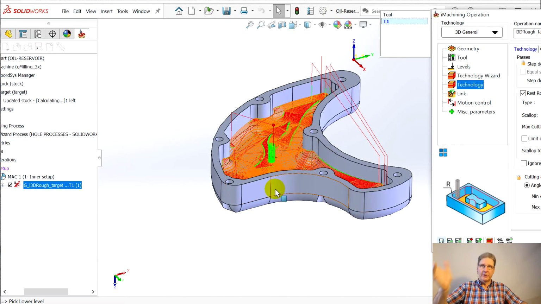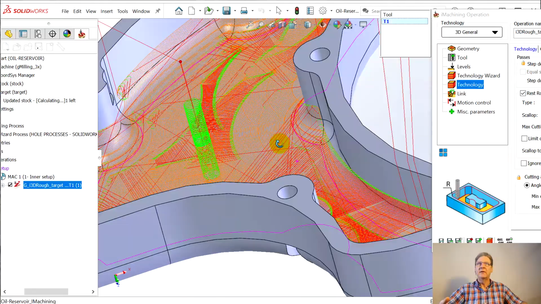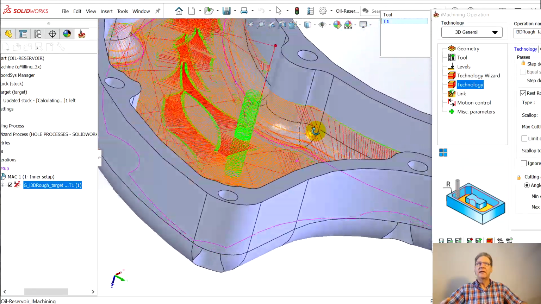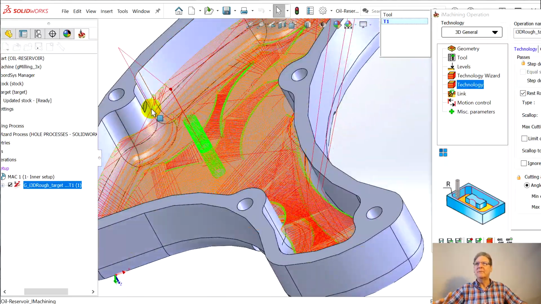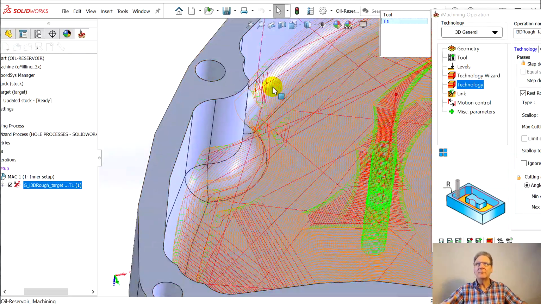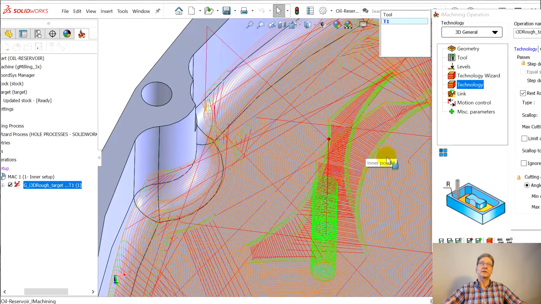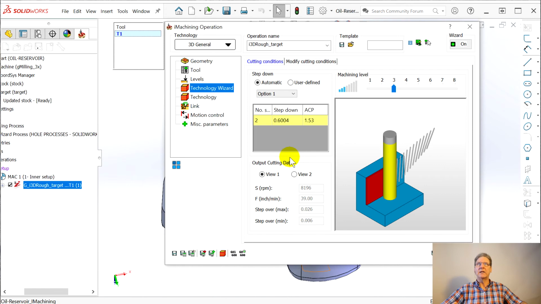Okay, I sped that up, or jumped over it actually. And so you can see it's doing some pretty cool stuff, right? You can see because there's more paths. This is a 2-pass. It should have gotten this, yeah. See how it's floating? There's some toolpaths up here to do these cars, and you're all excited. I was like, oh, cool, I've got this thing figured out. And you can see in Technology Wizard, see number of steps, 2 steps, because for some reason it decided to go down twice on a very similar kind of operation. But let's get out of it, and we're going to finish up now.